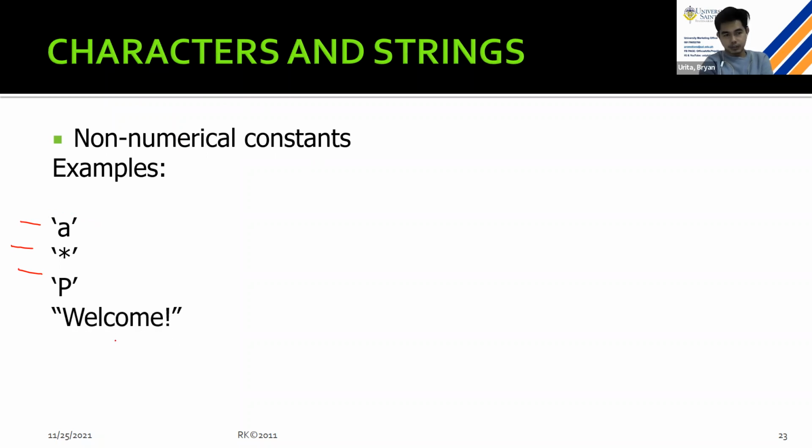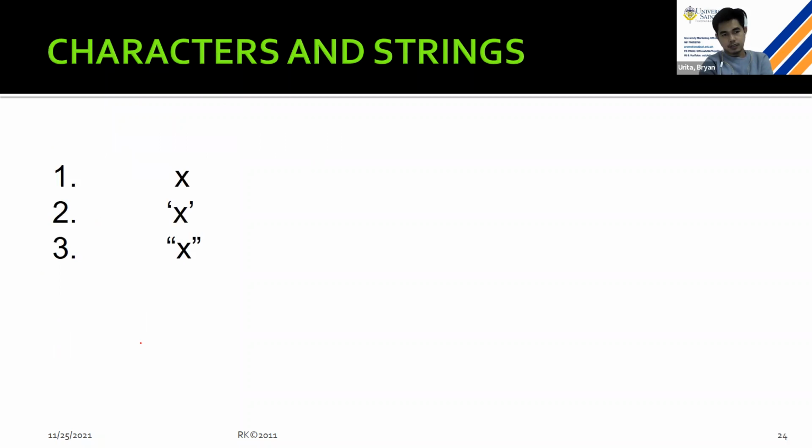If multiple characters or string of characters, we're using double quotation. Now, what is the difference of these three? What is the difference of 1, 2, and 3? I want you to write your answers on the comment section.